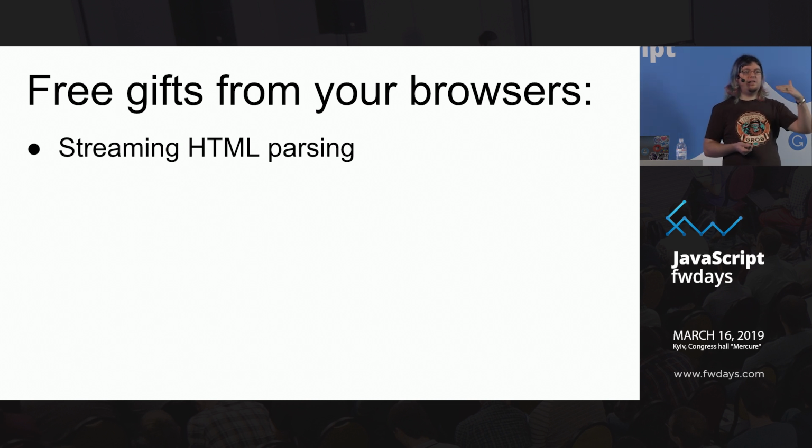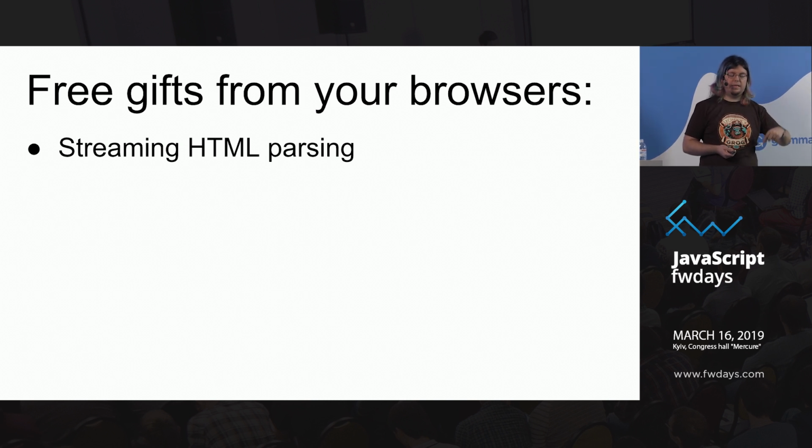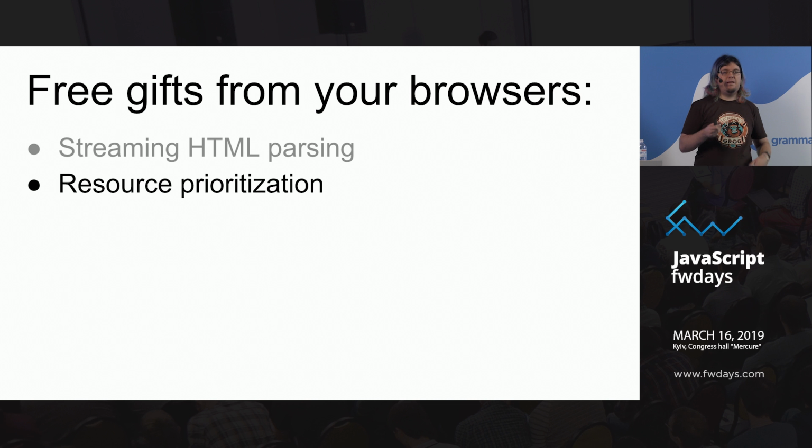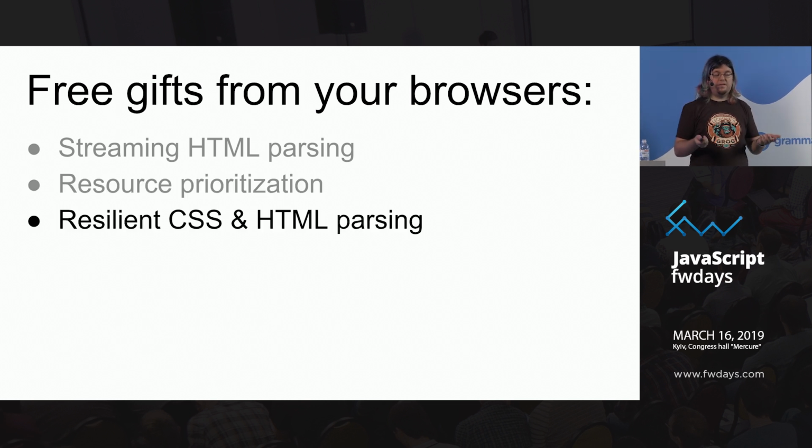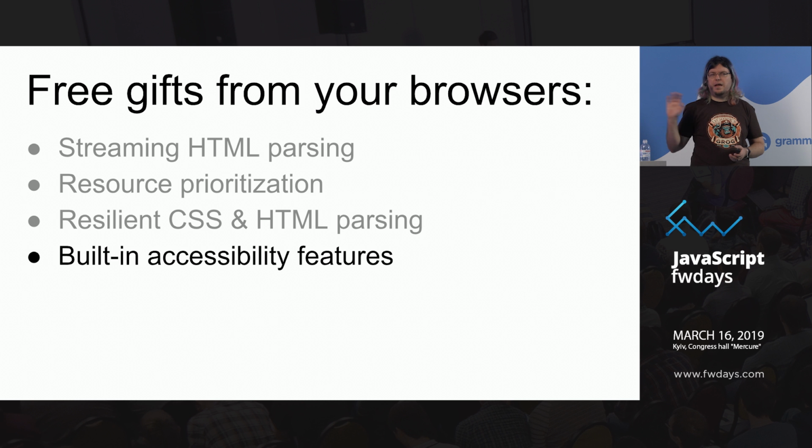HTML starts rendering as it is received. That's different from JavaScript that needs to be downloaded as a whole and then parsed and executed. The browser also tries to figure out which resources are how important, so that even if the network is really slow or spotty, it gets you the most important resources first. It parses CSS as well as HTML. If there's an error in it, it'll figure it out. It'll skip it or whatever, but it's not going to break and give you an error message.